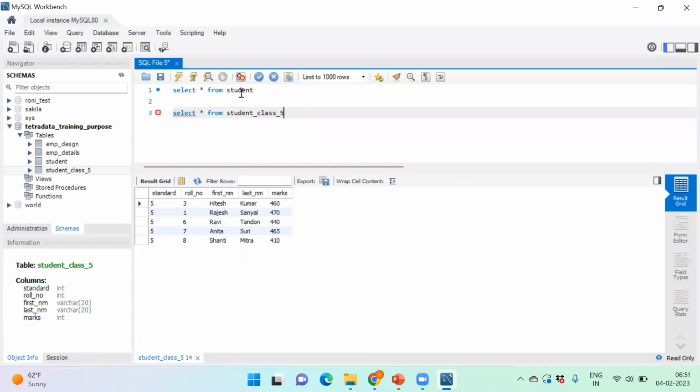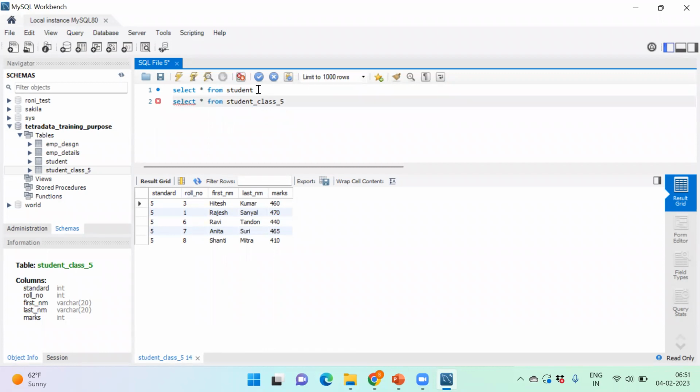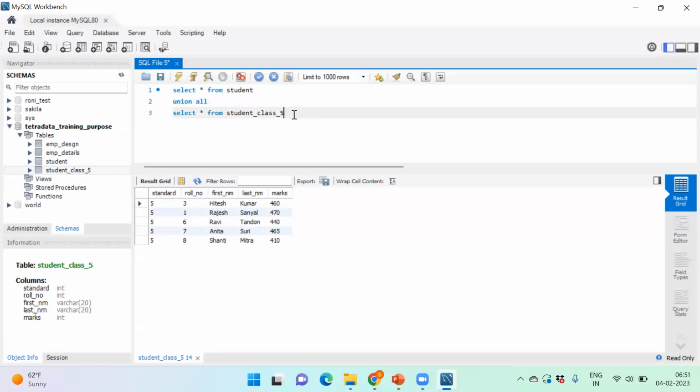Just to let you know once more, student has more records, while student class 5 just has fifth standard records. So let me do the set operation. How to do that? We type the first table, put the union clause or union all clause over there, and then the second query.